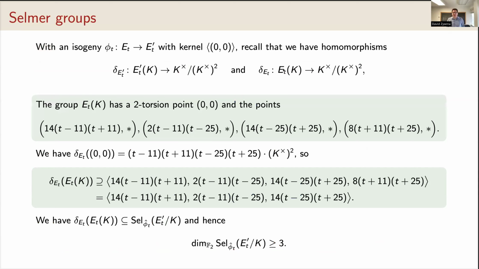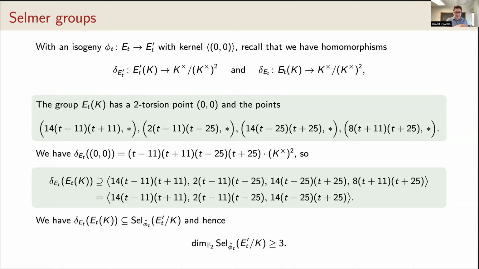Now let's go back to our Selmer groups. So we plug in T, and now just like before, we have an isogeny because we have the (0,0) point. And we define these two maps earlier. And now we actually have points, the two-torsion point and these points from geometric points where I plug in T. So these are just the 4 points, independent points I had before, but now I'm plugging in little t. I'm suppressing the y coordinate because we don't need it. And it turns out here, I guess for space, that (0,0) doesn't give something new.